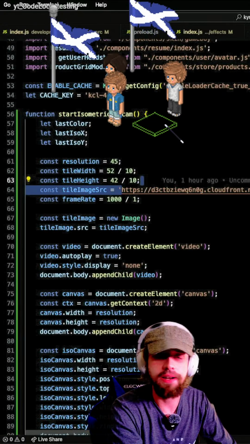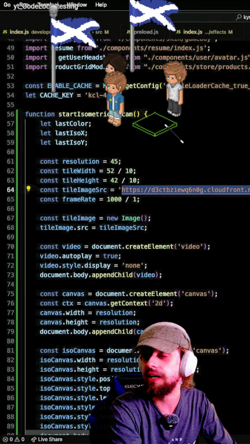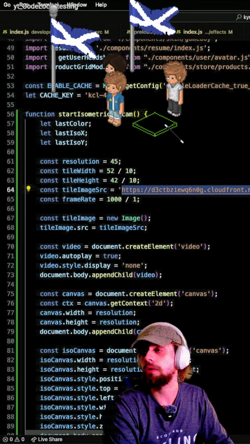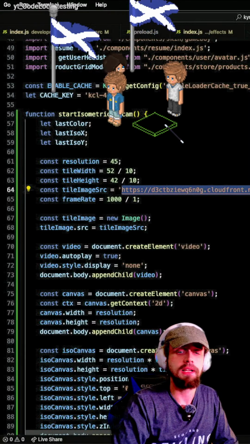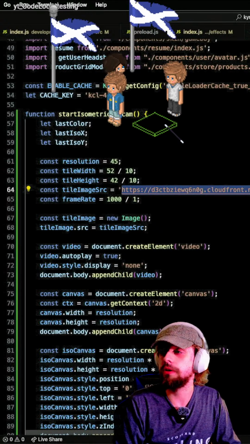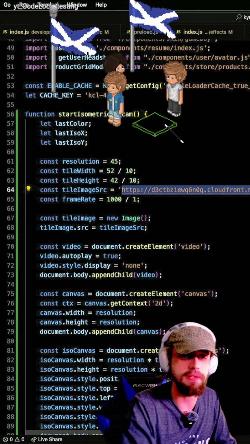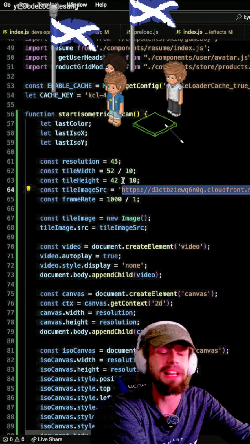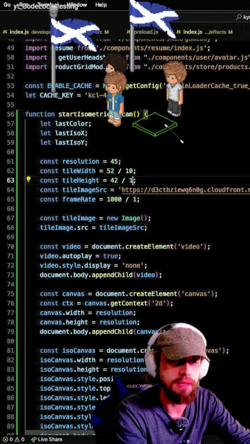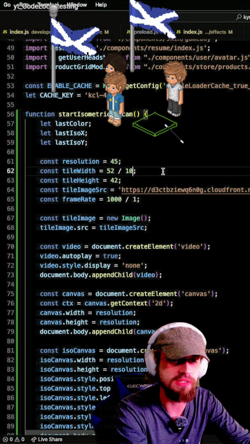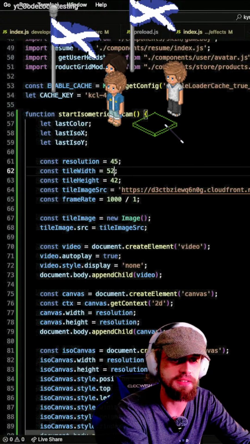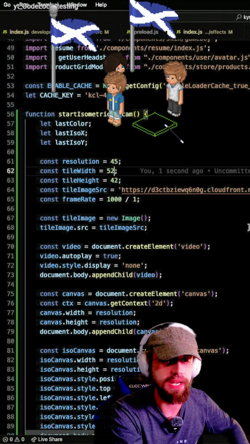Essentially, I already have a tile or a cube image, and I go ahead and preload that. We're going to make some tweaks here to the code so it's easier to see what's happening. I was applying a scale factor that reduced the scale of the tile significantly, so it's harder to see my point. We're going to go ahead and remove that.